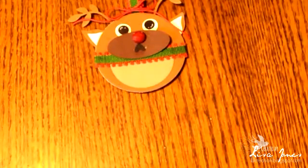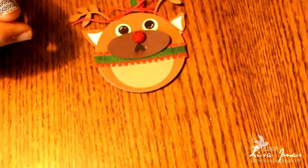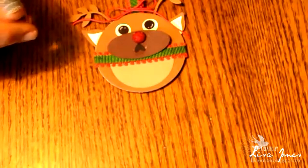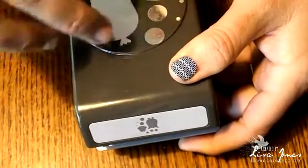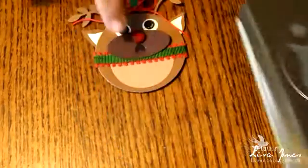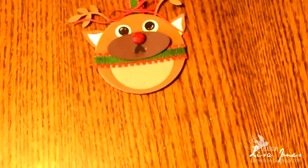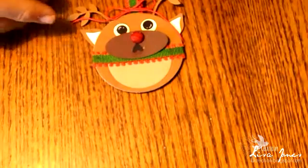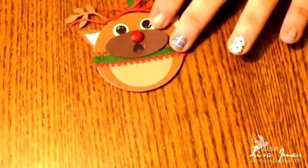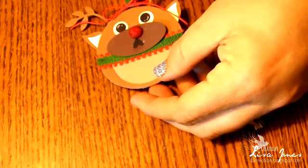So that's really simple. And then for his eyes, at first I struggled with this because I wanted to do googly eyes because I love the look of googly eye animals, but he just kind of looked creepy. So I actually got out my owl builder punch and used the eyes out of here, and then the heart for his little mouth. And then I just used a red gemstone that I had. So he is super cute, he's super easy, and I actually will walk you through it. I punched everything out ahead of time just to make it quicker for you, but like I said, it's super easy and it's super quick. It's adorable.